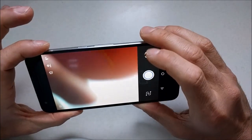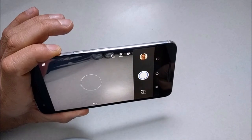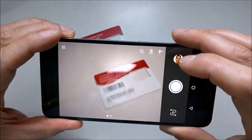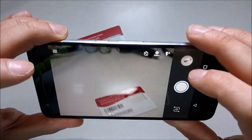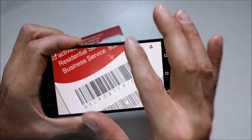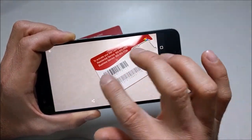Finally, we have a phone that has great quality in terms of its resolution and its speed. The camera app is quick. Just everything about it, the low light ability, the focusing, it's just fast. It's fast, and it's reliable, and it's quick. You can see here the resolution is just great. Everything about the camera in this phone is nice.